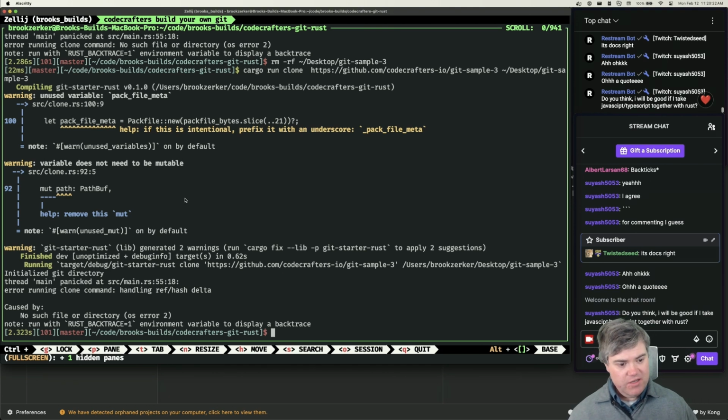Do you think I'll be good if I take JavaScript, TypeScript together with Rust? Tell me more. What do you mean by together with Rust? Are you trying to run Rust from JavaScript, TypeScript, or the other way around, run JavaScript, TypeScript from Rust?